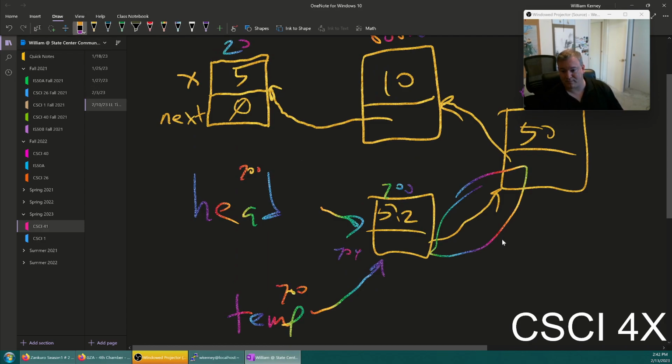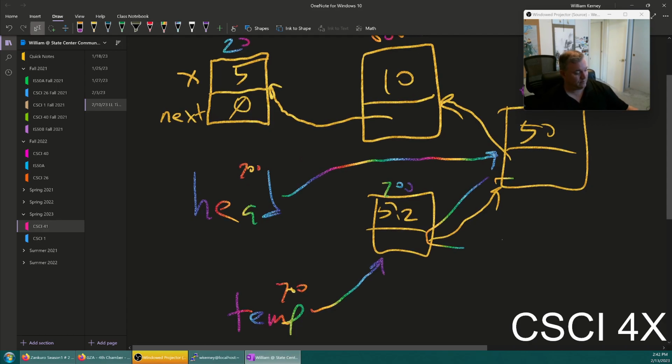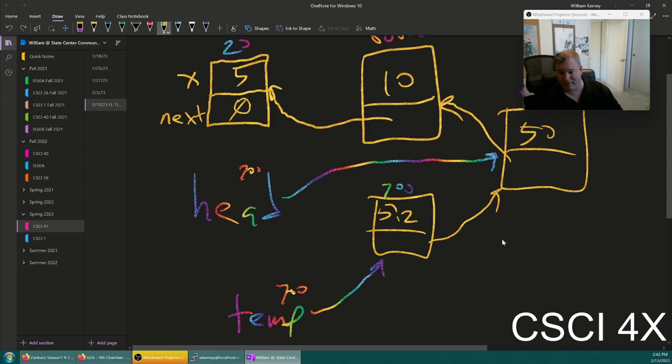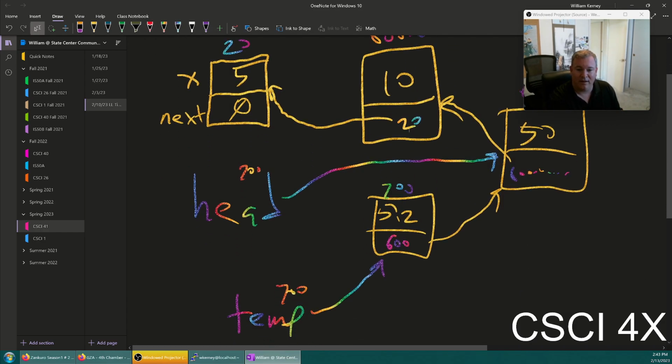The way we draw this is head is now pointing at this guy. When we say head is equal to head points to next, head was here, and then we copied the value of this pointer here, which is literally just the number 600. We draw it visually as an arrow because we don't actually know what the memory address is. I'm just making up memory addresses here. Literally this pointer here is just holding the value of 6 million, and this pointer here holds the value of 20. That's all a pointer is. A pointer is just an integer, and so you just copy a pointer from one to another. So when we said head equals head points to next, we went from pointing at this guy to pointing at this guy.